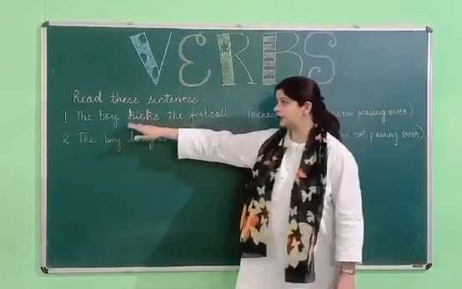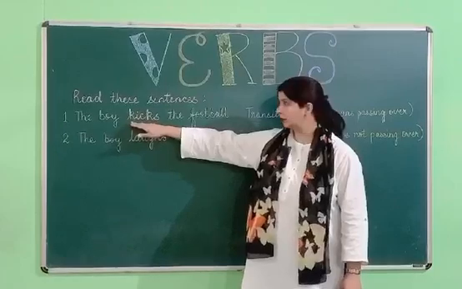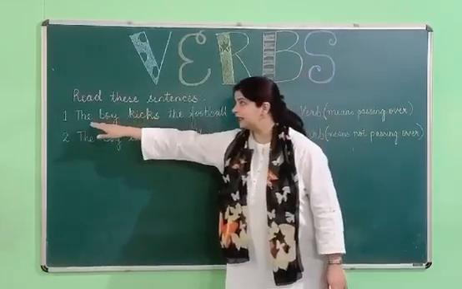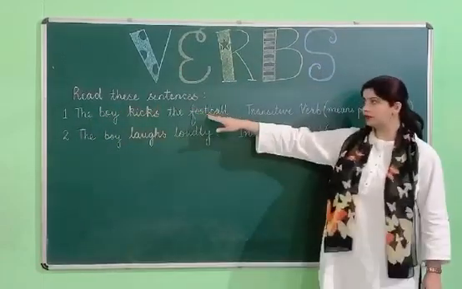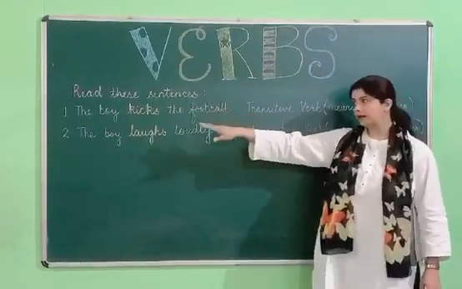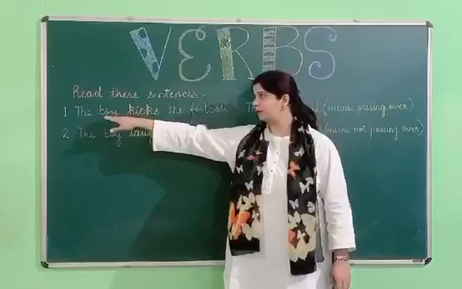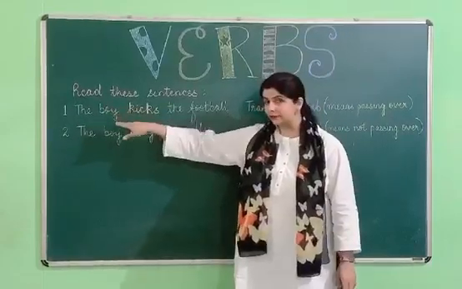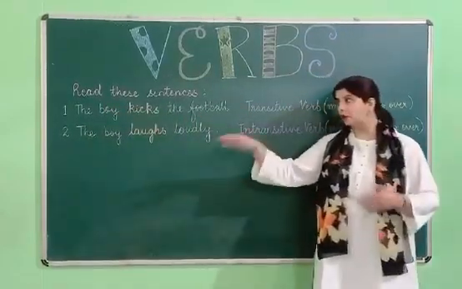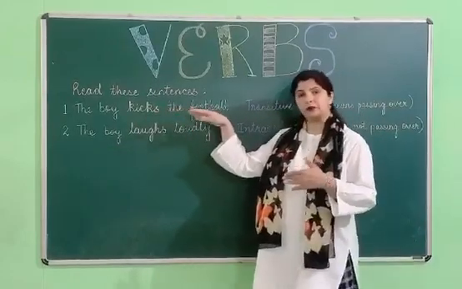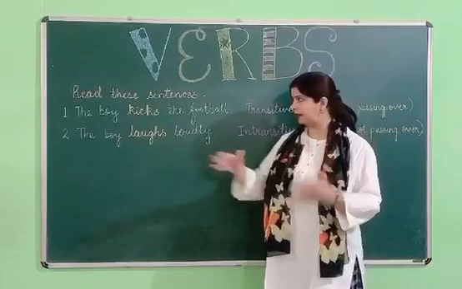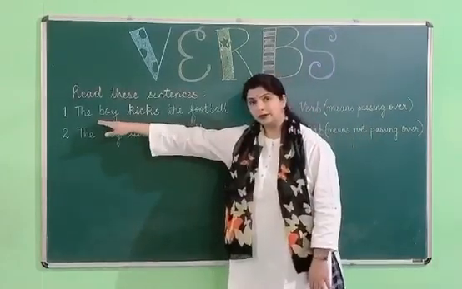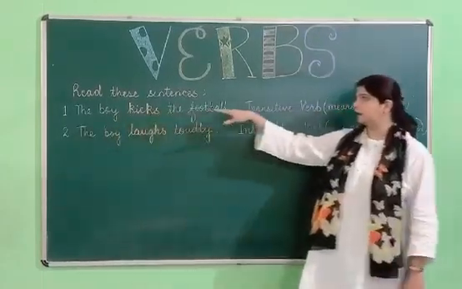The action word here, the verb kicks, is being transferred from the subject boy to the object football. First, the action was happening by the boy, who was kicking the football. Then what happened? The moment the boy kicks, the football comes in action. So what happened here? The boy kicks the football.